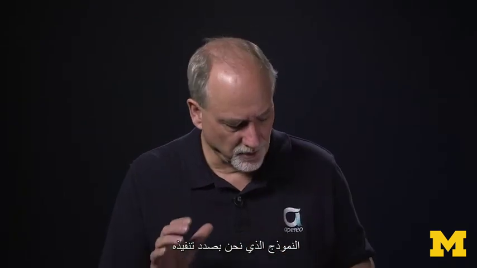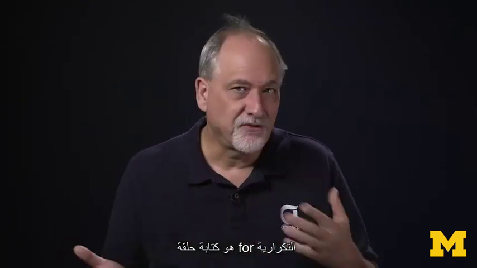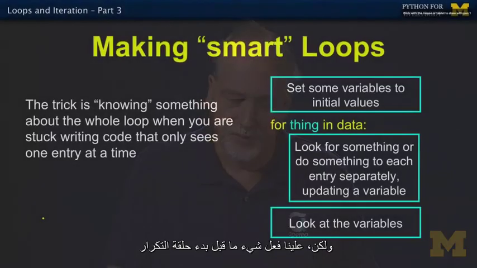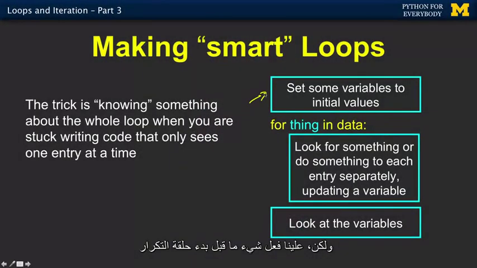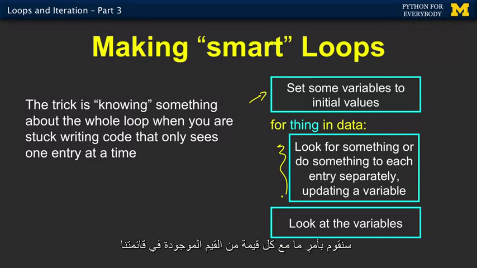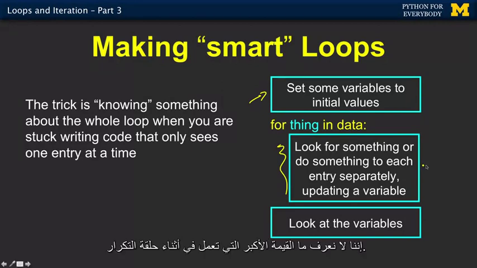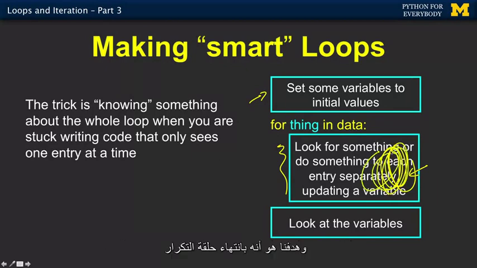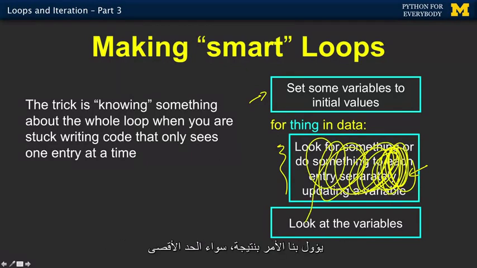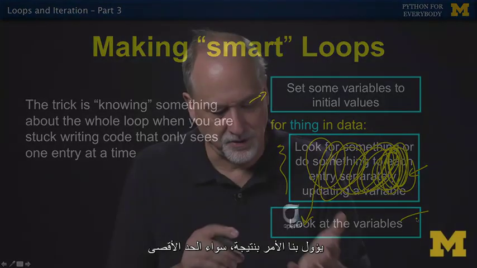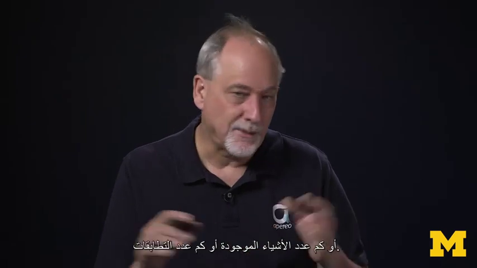And the pattern that we're going to do is we're going to write a for loop, and actually in these next 2 segments I'm going to do the exact same for loop, but we're going to do something before the loop starts, set some variables to initial values, and then we're going to do something to every one of the values in our list. We don't know what the largest value is while the loop is running. And our goal is when the loop finally finishes that we have something, whether it's the maximum, the minimum, the average, the total, how many things there are, how many things match.